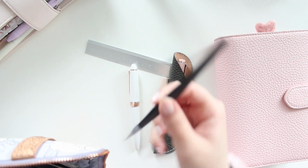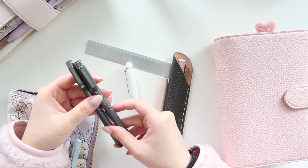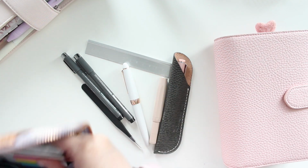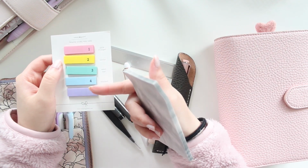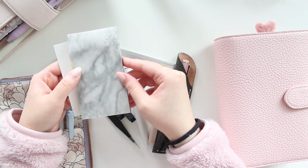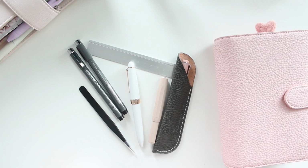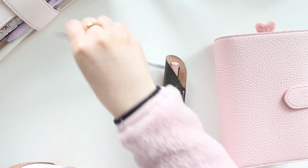And then in here I just have a pair of tweezers and a couple of these Sakura Micron pens. These are great if you want to write on those translucent sticky notes. These don't smudge. They also are great on the Simply Gilded stickers. So I just have a few sizes there. And then in the front little pocket here I just have these Simply Gilded page flags, which you'll see in my planner that I'm using. And then these are some marbled luxe translucent sticky notes from Rose Colored Days. This is where I use these pens, because if you use a regular pen they will smudge. So those are all the essentials that I keep in here.